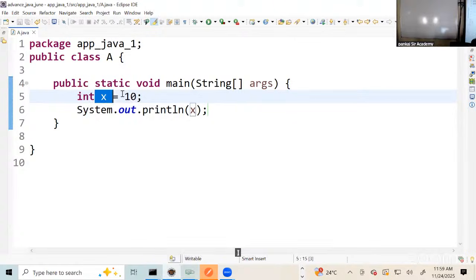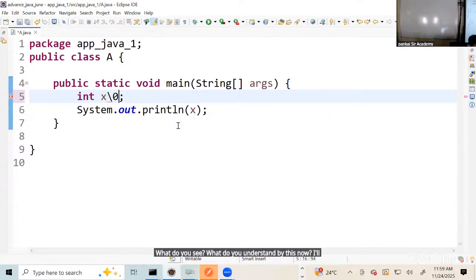Now remove the initialization. What do you see? I'll initialize this with 0. Is there any error? No. Remove the initialization. What do you see? Error. Store a value, the error is gone.